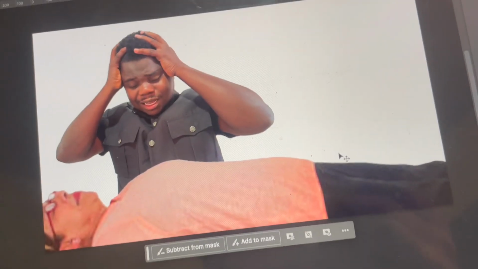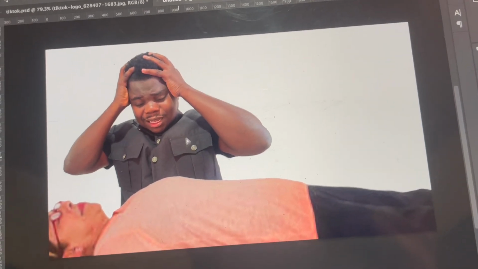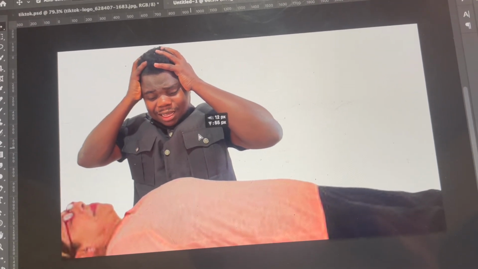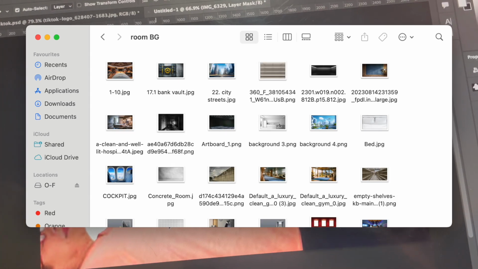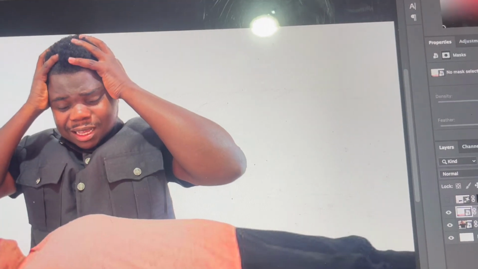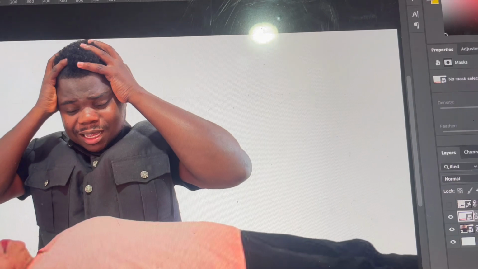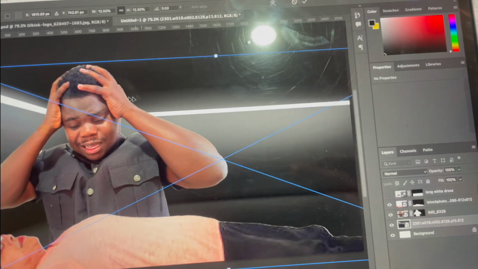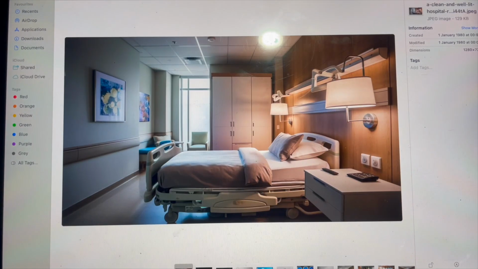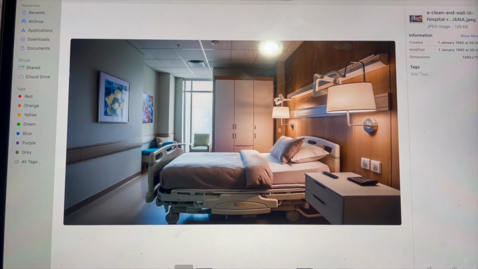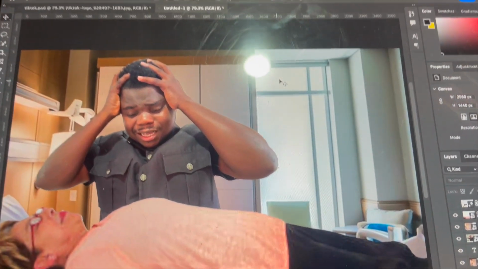So now that we've done that, we need to figure out where they are. We have Wode looking at someone on the ground. Now, where are they? And for that, I have a trusty folder. So I went in there and ran through a few. This here with this background, it could work. Let's try it. This isn't the best. So I went back into my trusty folder and finally I found it. The perfect background. So this looks like a hospital room and it almost matches the color of Wode's skin in this photo. So it shouldn't be very hard to make this into something good.